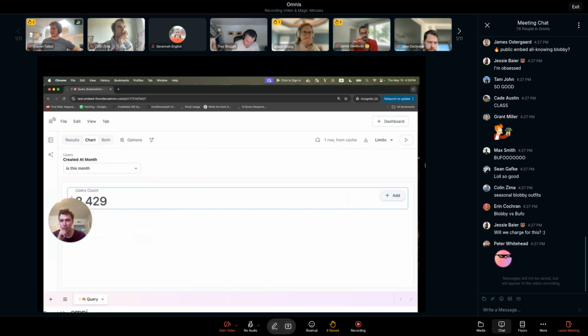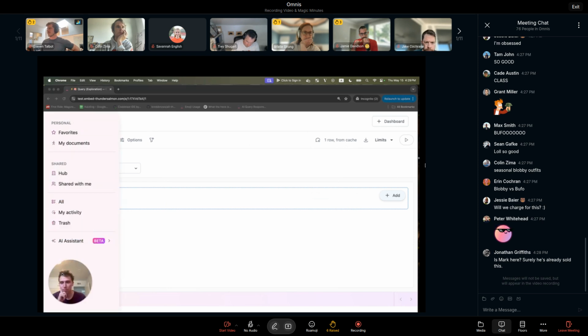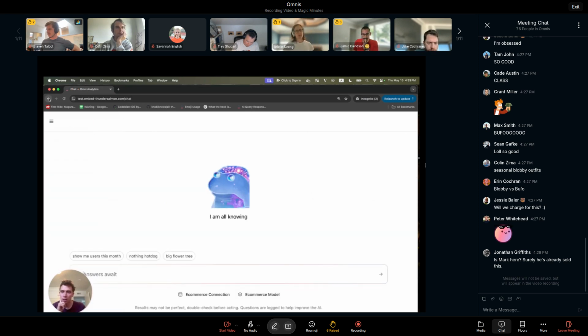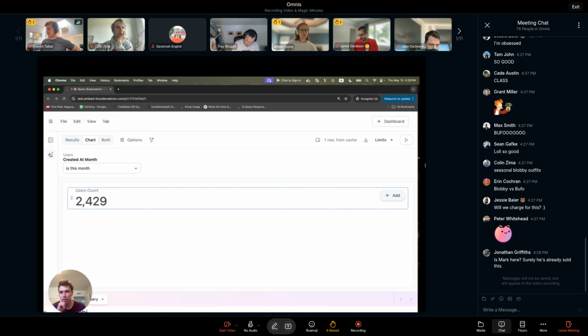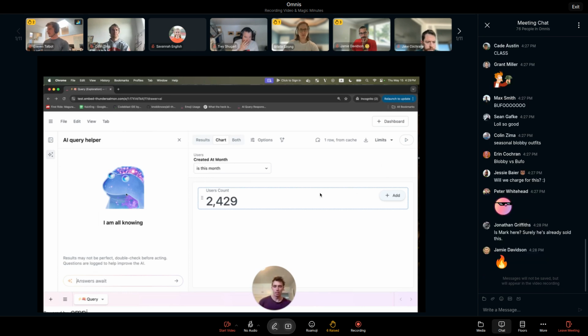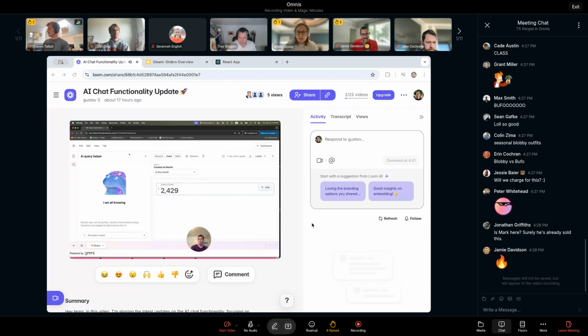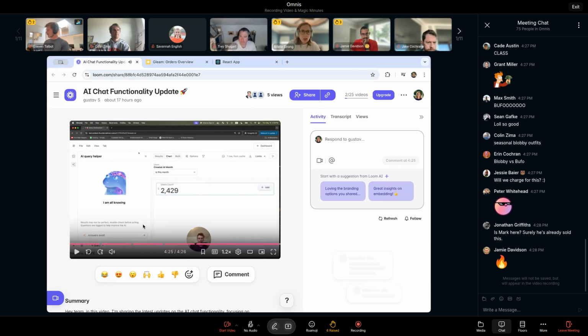But let's say you want to get back to the AI chat page. You can pop open the menu here, and you'll see the AI assistant is now in the sidebar in Embed, so you can get back to where you were before. And the final piece as well is that all the branding applies to the existing chat bar. So even if you're not using the full page chat app, you're still going to get the customization within the little query helper. So yeah, this should hopefully land in the next few days. And that's about it.